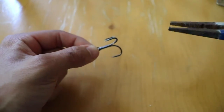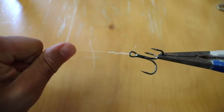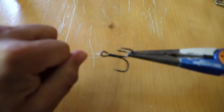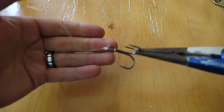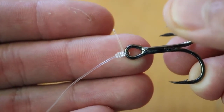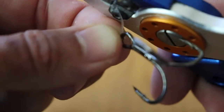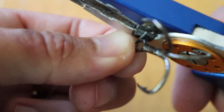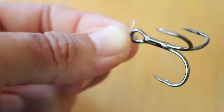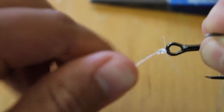In reality, for most of my live bait rigs that I tie, this bottom hook, if it's a treble hook, this is the knot that I use anyway. So if we zoom in a little bit, there's our clinch knot on the treble hook, and we'll just cut off this tag end. You'd probably cut that off a little bit closer, but that's okay.